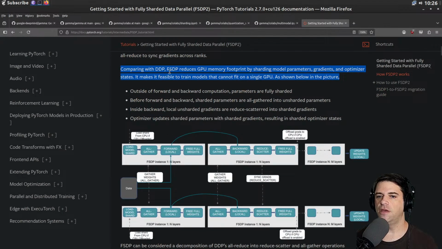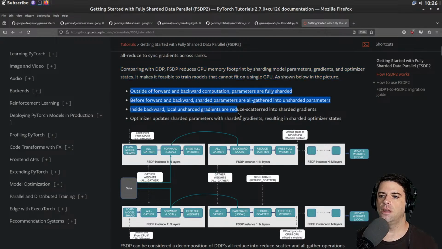Comparing DDP to FSDP, FSDP reduces GPU memory footprint by sharding model parameters, gradients, etc. Outside of forward and backward computation, parameters are fully sharded. Before forward and backward, sharded parameters are all gathered into unsharded parameters. Inside backward, local unsharded gradients are reduce-scattered into sharded gradients.